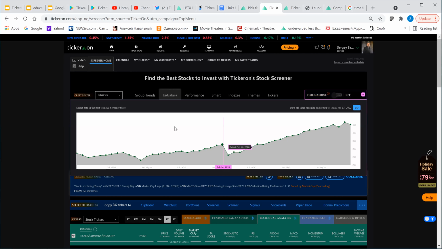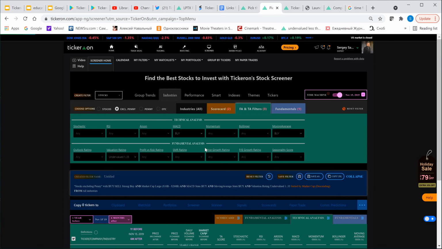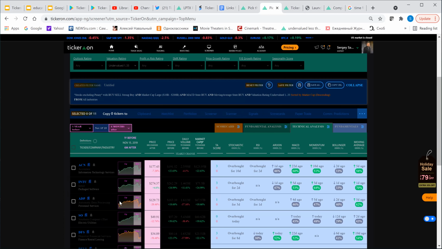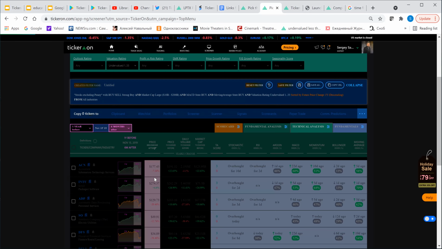So you see, this is the chart of the S&P 500, and let's assume I want to see how well it behaved, let's say, at this particular point, or right here when it dropped, right? So let's see here. I'm clicking here, and you see I'm moving the filter and filtering as if I'm in the past. You see, I'm in November 15, 2019, and then here is the data.